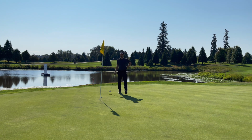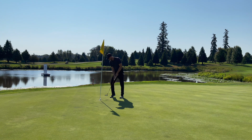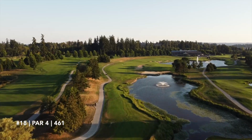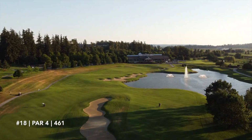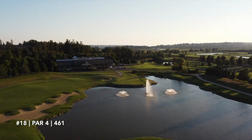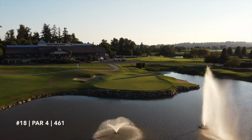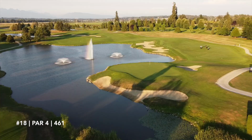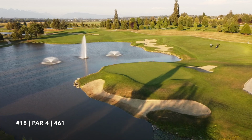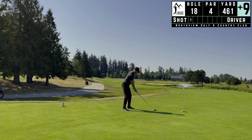We're 9 over, playing a par 71. Essentially need a birdie here, which is a 3. This hole normally plays as a par 5, so we're trying to get an eagle. A drive, a long iron, a putt to win. The pin on this day was back left. I know the drone shot shows it front left, but we're back left.